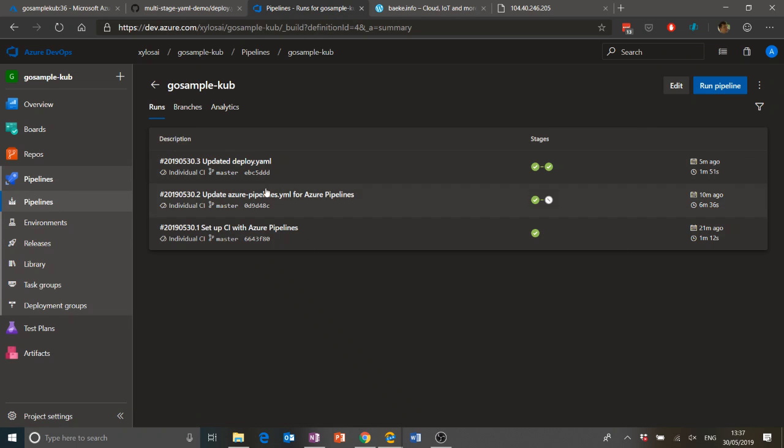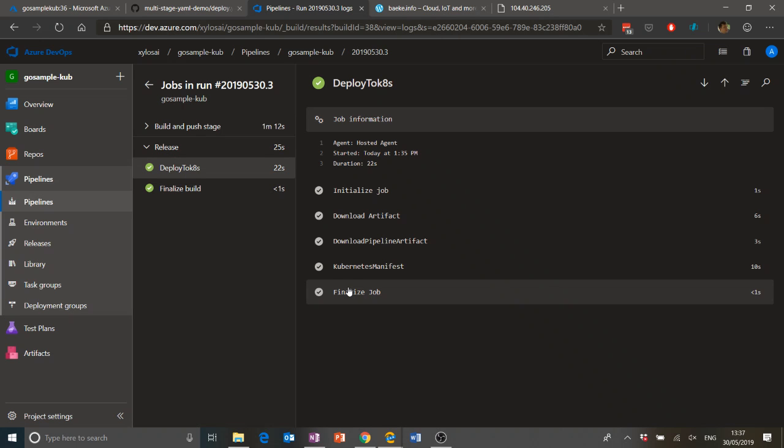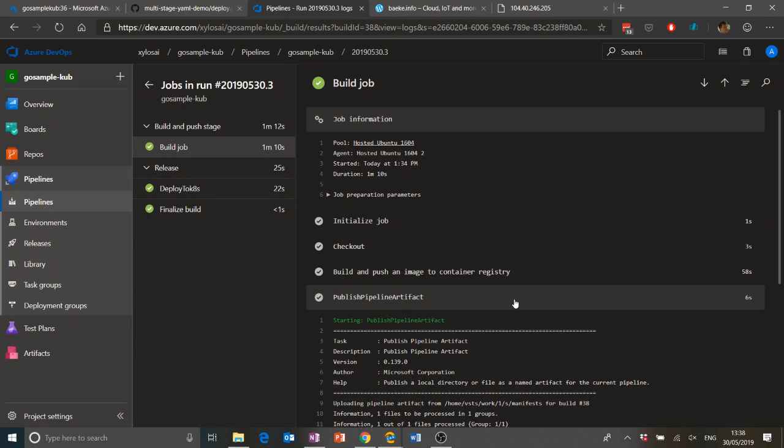and I click again, let's take a look just for a moment at what's actually going on during these stages. Because something I have to remark here is the following. In this stage here, build and push, if you go to the build job, there you see a publish pipeline artifact. That's great.